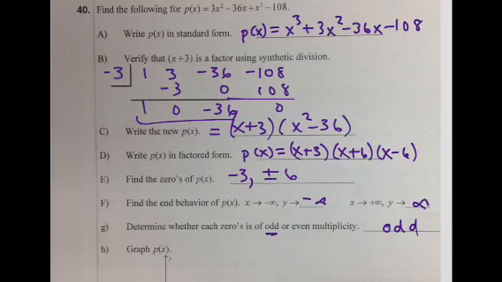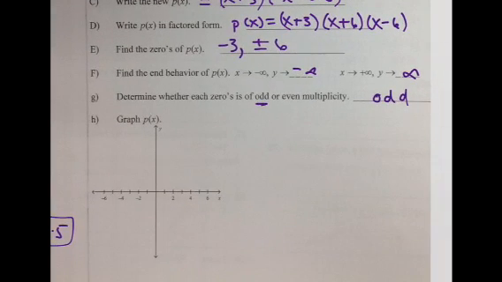And so now we're going to graph. So negative 3, negative 6, and positive 6. It's down up, so it's going to go like that and like that. Okay? And then this number right here would be negative 108. And of course it's not drawn to scale, but that's the value of the y-intercept.